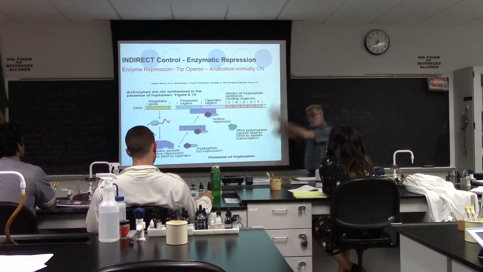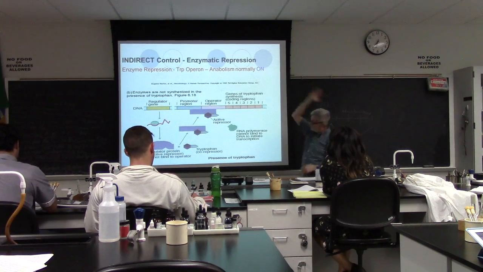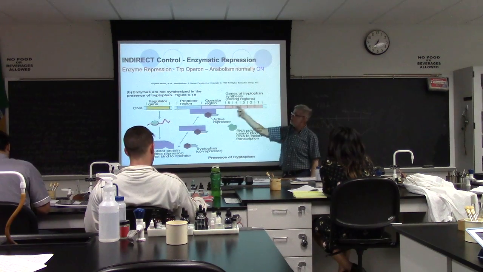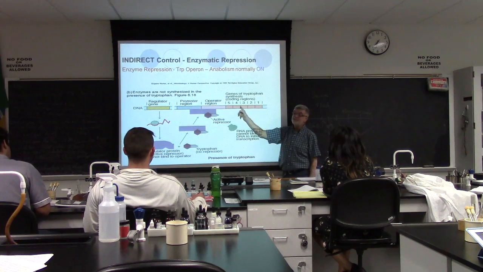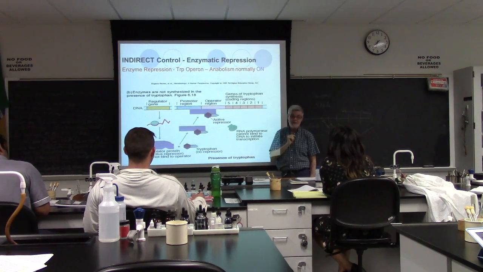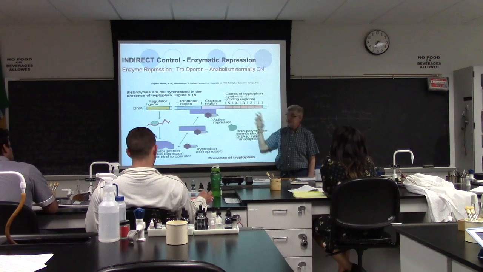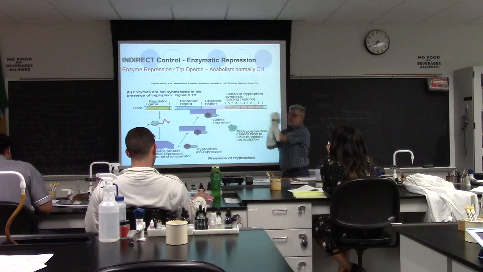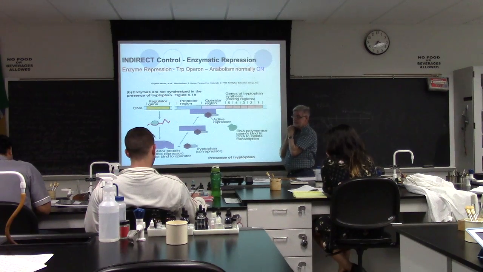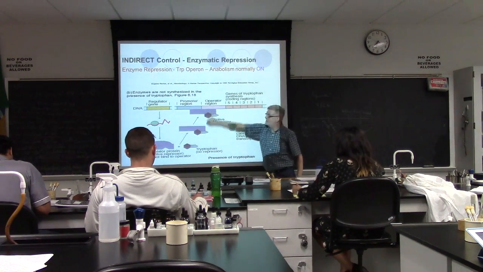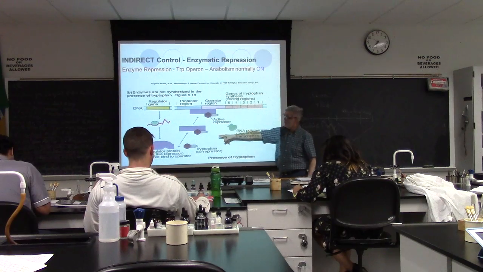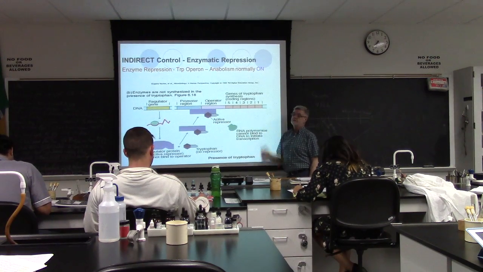So when it gets one extra, it will stick to the repressor, and the repressor will stick to the operator. But remember, there's still one in here. So actually, how many extra are there? 2, 3. But the system is stopped, so it uses that one that's in the process of being made, and then it takes this one off. This flips back to that bad shape, and the system goes on.